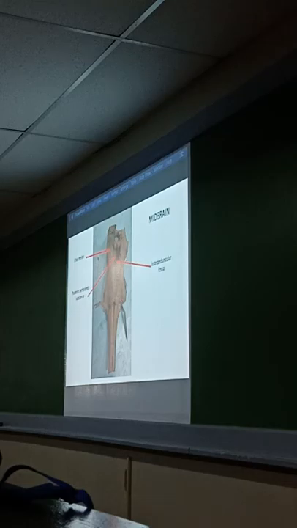Ano cranial nerve, mga kapatid, ano cranial nerve nyo sa midbrain? 3 and 4. Mamili na lang kayo to. Diba anteriorly, you have cranial nerve number 3. Posteriorly, you have cranial nerve number 4. The cranial nerve number 4 is the only cranial nerve that exists posteriorly. Okay. So this is the posterior part of the midbrain in which you'll see 4 swellings.